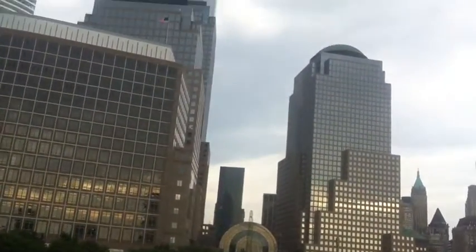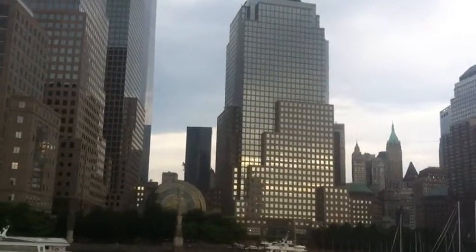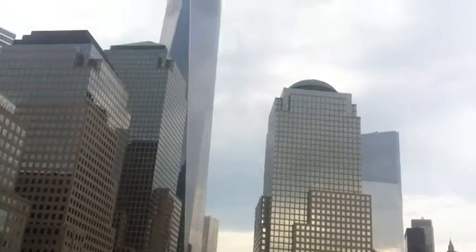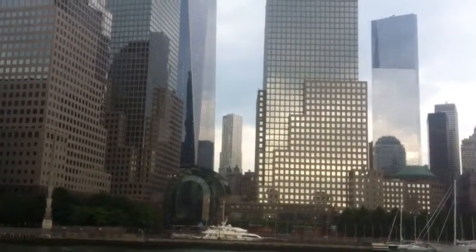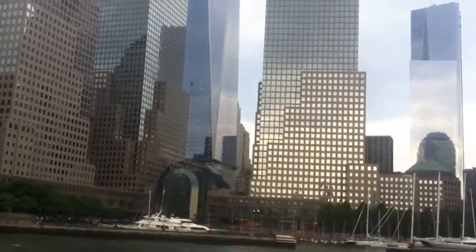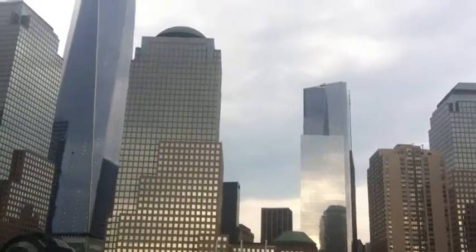I'm not sure with the sun reflecting on there we'll be able to see the palm trees. You see trees in the foreground, but once we get past the trees, if you look inside that atrium you might be able to see there are 16 palm trees from the Mojave Desert — they're called Washingtonia robusta palm trees. Can you see them in there? Actually I'm not sure with the reflection you can see them — a little hard. I could sort of make them out because I've been in that space many times doing walking tours. It's a very cool atrium — 120 feet, and the glass is from Germany, German industrial glass. Where are you guys from? Ireland? You're my second group from Ireland today — the guy said the name of a place from the middle section of Ireland, I had not heard of it.